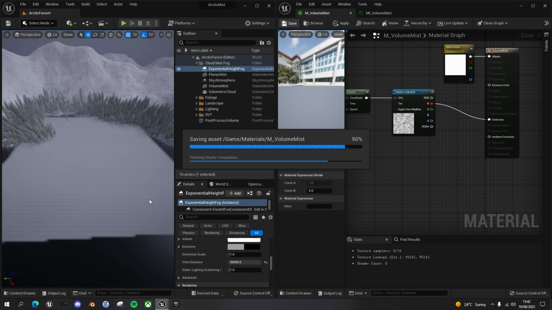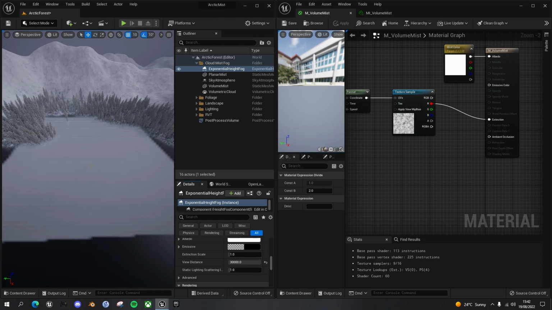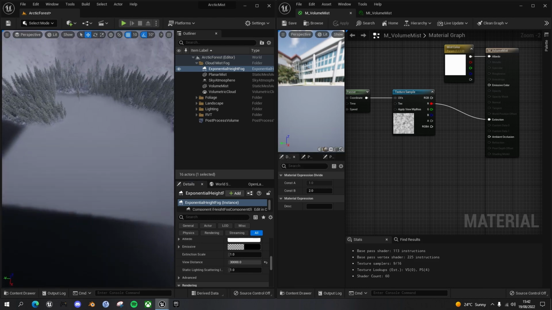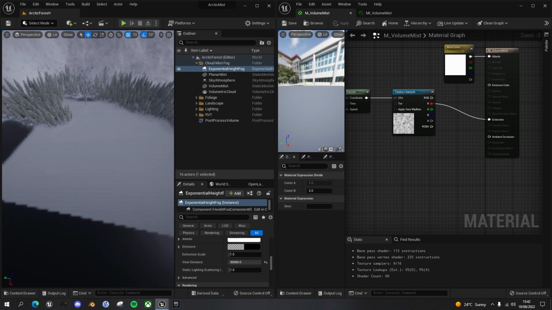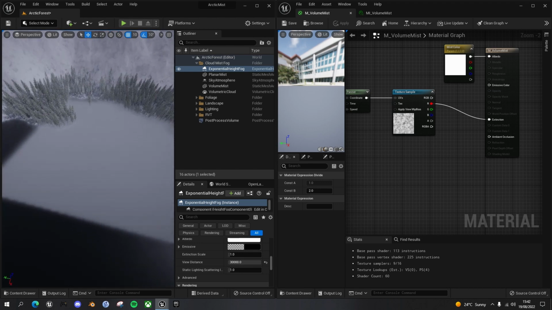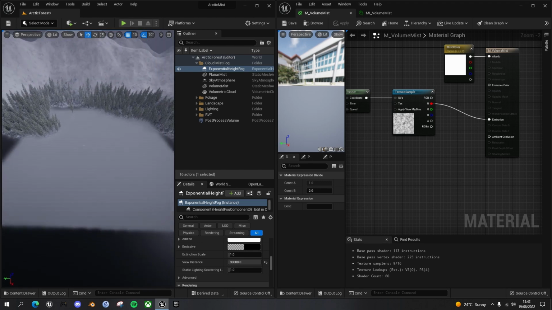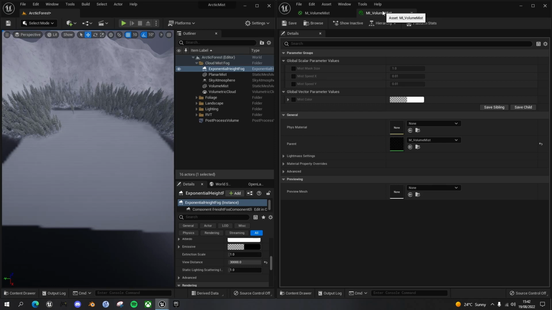And let's see if there's any change in the viewport. You can see a little bit of pulsating, but that's probably because we haven't got the mask size correct yet, because we only set it to a value of 1. So let's go to our material instance and check against all of our parameters.